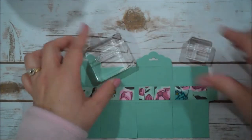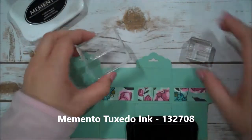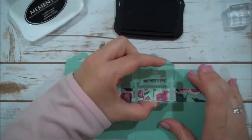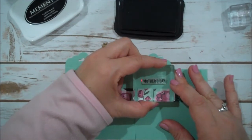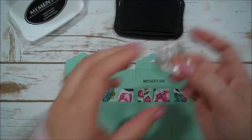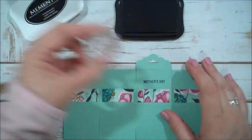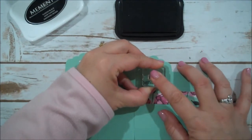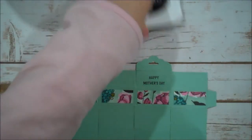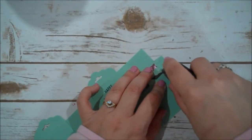So I'm going to bring in my stamps. I'm going to use my Memento Tuxedo Black. I'm going to stamp the Mother's Day first. Ink that up, and we're going to put that here. I'm going to bring in the happy. Make sure I have it correctly. Stamp that there. Beautiful.